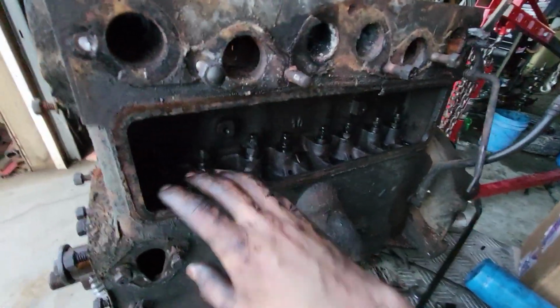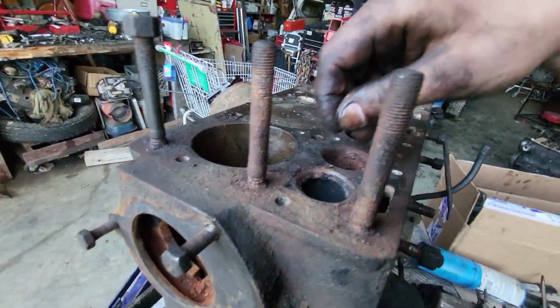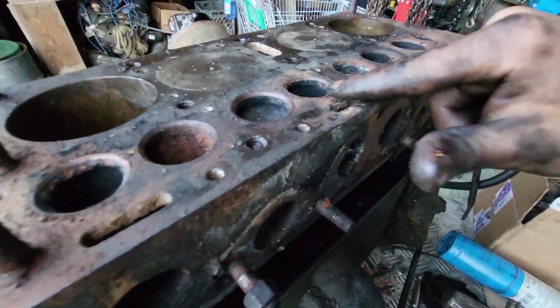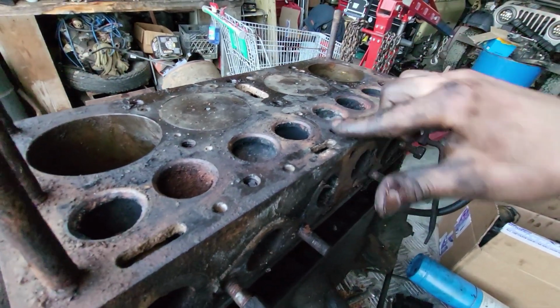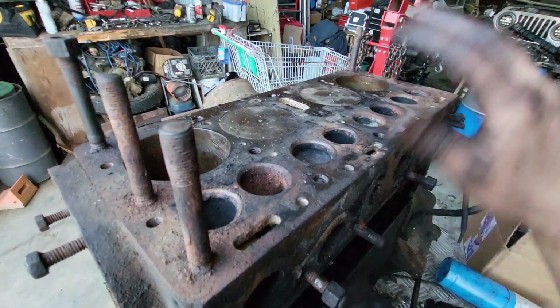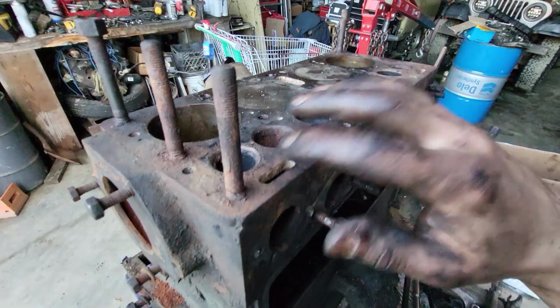Alrighty, there we are. Got all the valves out of here. Some of these valve seats are a little, like that one's got a lot of carbon buildup in it and whatnot, but the valve seats look all right, all things considered. Obviously, we got a couple of concerning ones. Really just need to get this block down to nothing and start cleaning it up, which is going to be the big thing. That'll be the big tell for everything here.